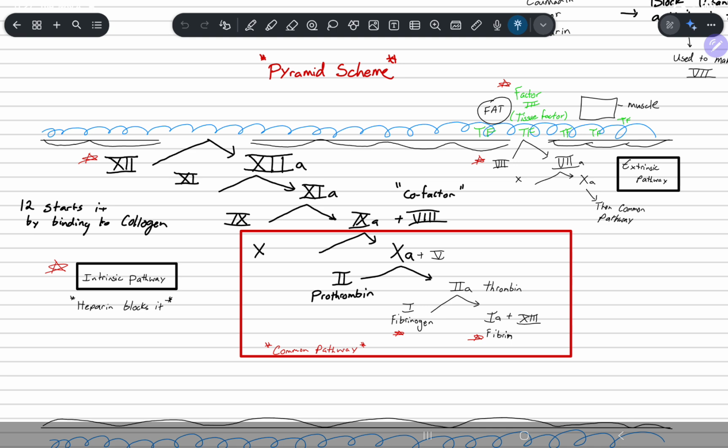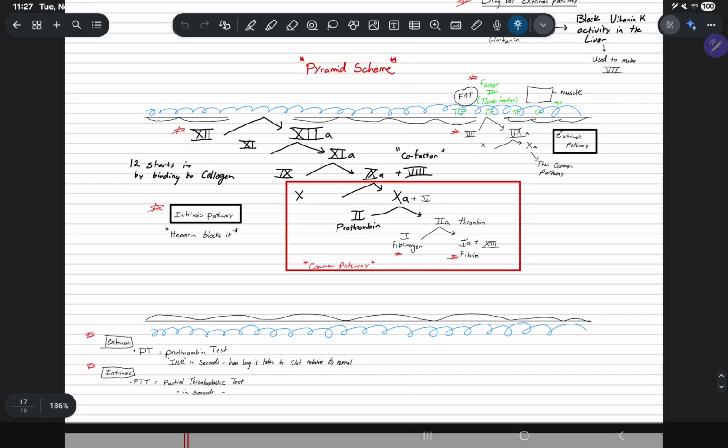One thing that's important to know is that the intrinsic pathway and the extrinsic pathway are two separate ways for this clotting cascade to happen. Depending on the type of drugs you give them, you want to be careful to know what is happening, because if you give them, say, heparin, but you have an extrinsic pathway going on, then their levels are going to be normal, and you're not going to understand why. Or say their levels are low and you give them only heparin, and the extrinsic pathway is what's actually being affected, and nothing changes, it's because you're looking at the wrong one. The drug's affecting the wrong pathway.